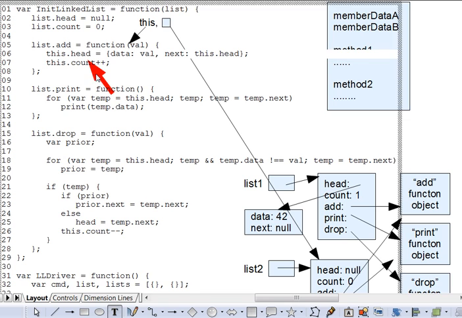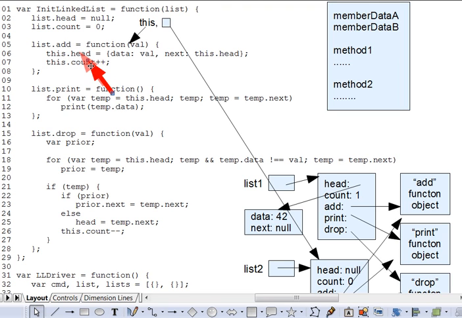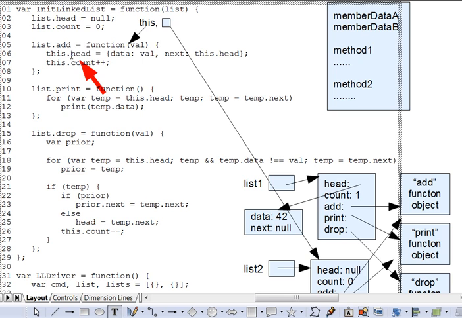And as you can see in add, we do this for every reference to head or count. Now, if you don't add this dot, then your variable defaults to a global. Say I write in the add function just head instead of this dot head, like that, on line 6. I just created a global variable named head.